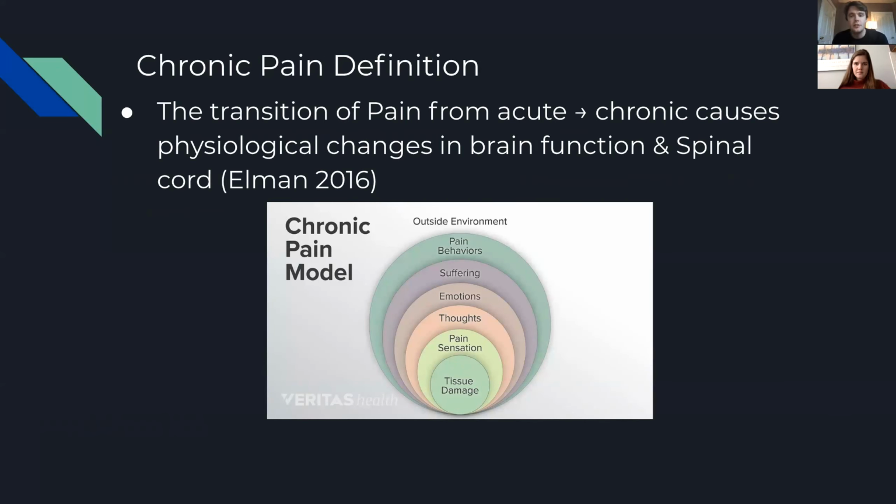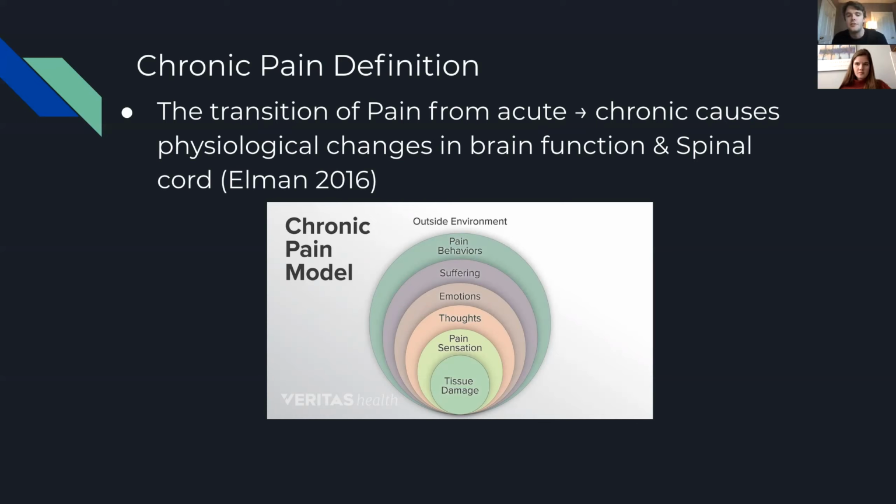So in the transition from acute to chronic pain, the physical and psychological side effects are widespread. These effects include alterations in the dopaminergic pathways from the frontal brain to the nucleus accumbens, which itself has a significant role in the cognitive processing of motivation, aversion, and reward. In acute pain, the level of dopamine transmission is increased, similar to the way addictive substances work. However, in contrast, chronic pain increases endogenous opioid transmission, lowers brain opioid binding potential, and eventually puts the nucleus accumbens and the frontal brain in a hypodopaminergic state, meaning that the levels of dopamine are lowered over time. This is the opposite of what's seen in acute pain.